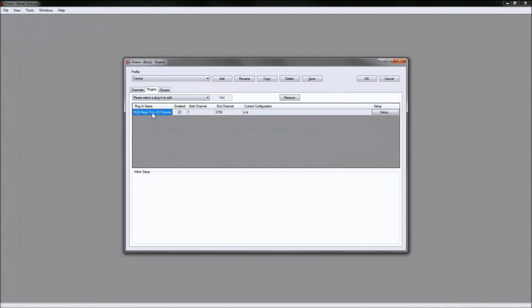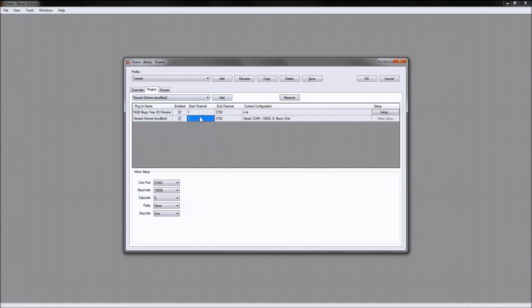So I've set up a plugin now on here. We could set up other plugins, like we could do those last few channels on the Renard plugin. Those start at 3751 and go through there, and that's on COM1, 5768, Mark 2. I'll say save that, and now we've got places for all of our channels to go out. I don't have anything hooked to COM1, so I'm going to disable that, but I've got it set up, and it's going to be saved in our profile. Since I don't have anywhere for that data to go right now, I'm just going to turn it off.